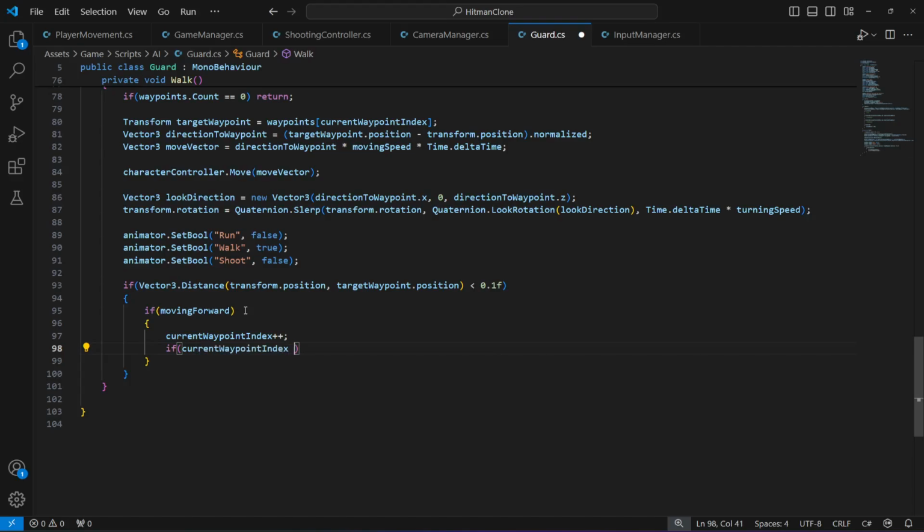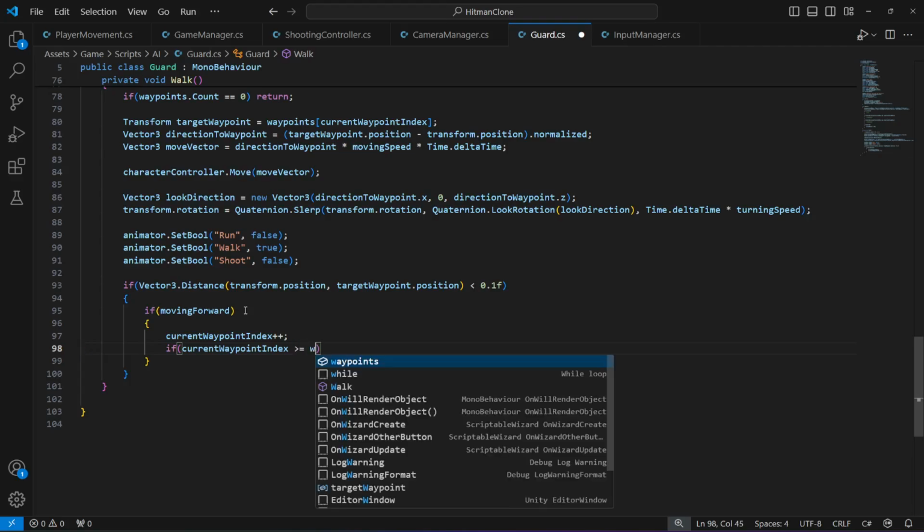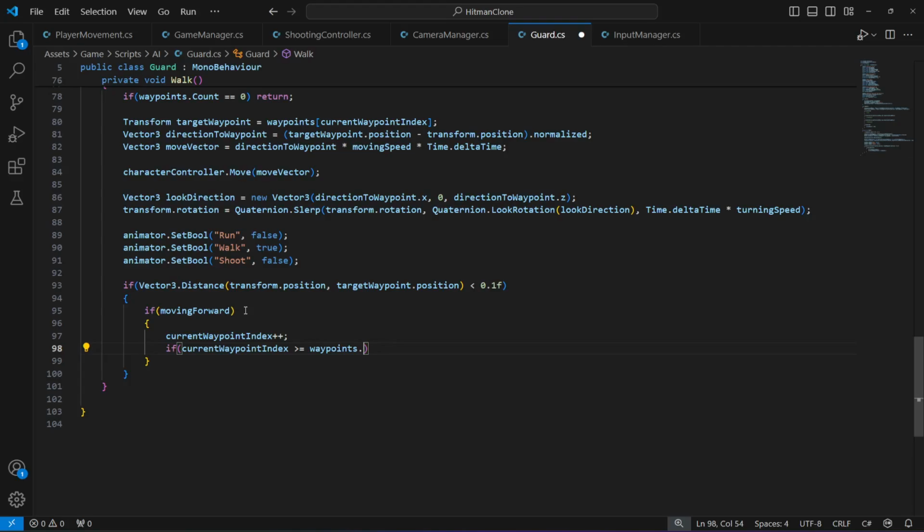Alright, then we will say if current waypoint index is greater than or equal to waypoints.Count, it means that we have reached our last waypoint. For example, if we have 4 waypoints and the character reaches the fourth one, then as you know, we don't have any waypoints left. So that if condition checks that we don't have any waypoint left.